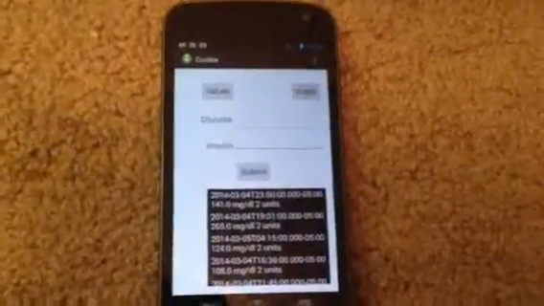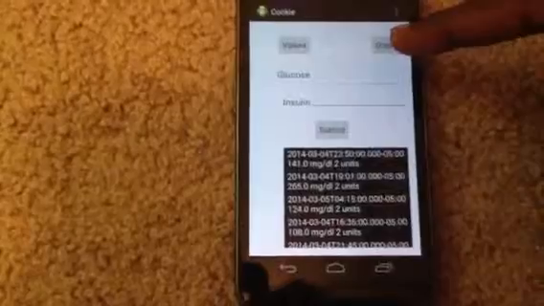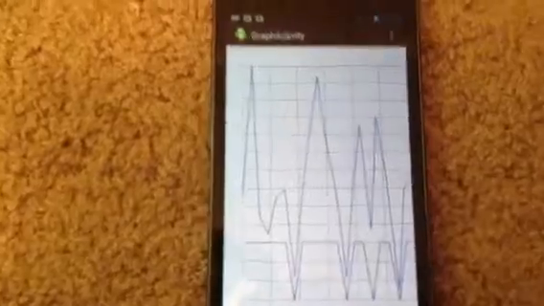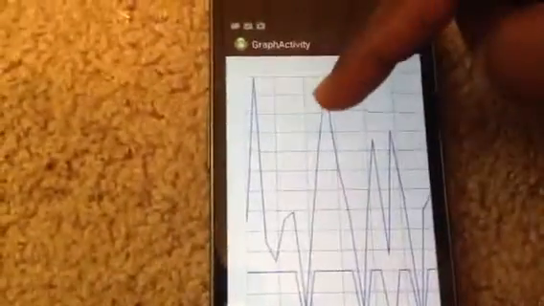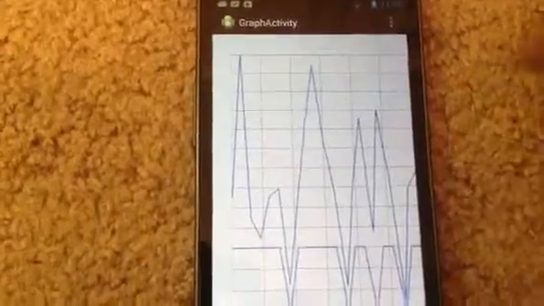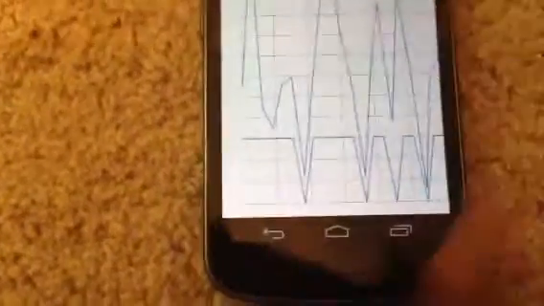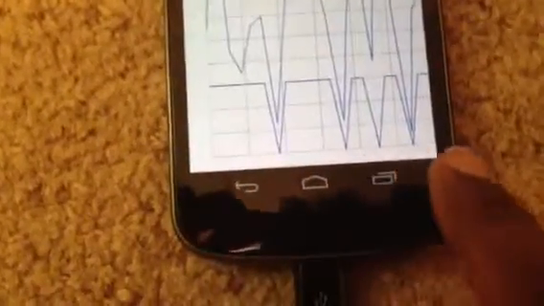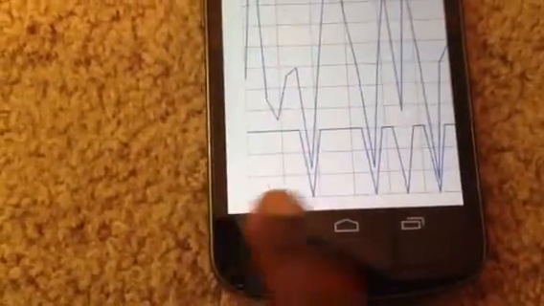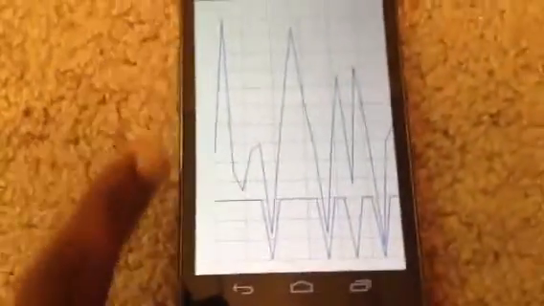And one more important aspect of our application is visualization of this data. So we have a graph option here. So when we click on that option, it dynamically generates a graph. So this graph is basically nothing but two series of values here. These series here are the blood glucose levels. So we can see that they keep varying over time. Time is on the x-axis, and so actually the variables are not visible here. They show the time points, and the y-axis shows the blood glucose value.